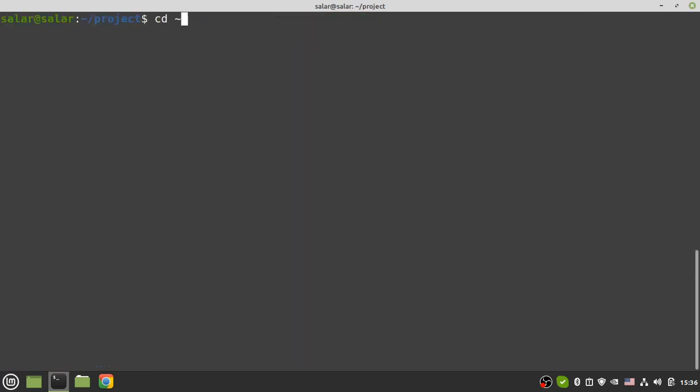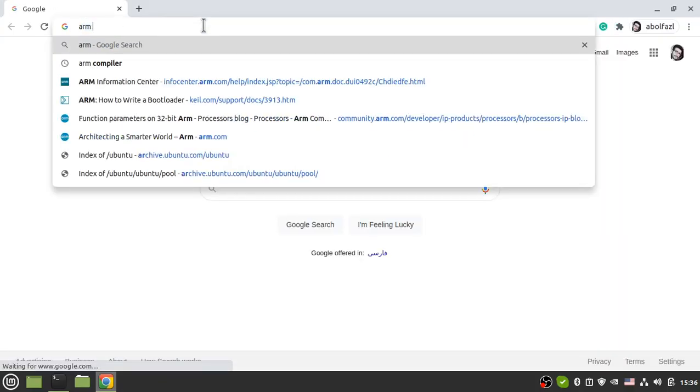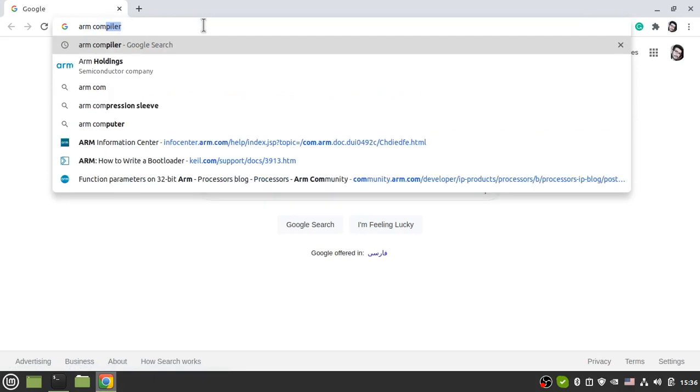Let's exit from this debug and cd to the home directory. I'm in the home directory. Now I want to start talking about writing programs for microcontrollers. In this course, writing a real-time operating system for microcontrollers, I want to write my program for Cortex-M microcontrollers from ARM. Okay, Cortex microcontrollers. Let's search for the ARM company, ARM Holdings.